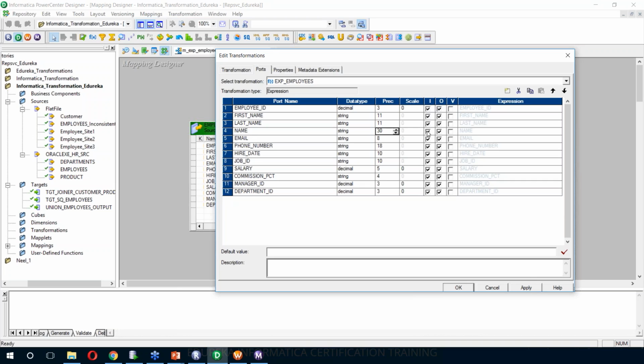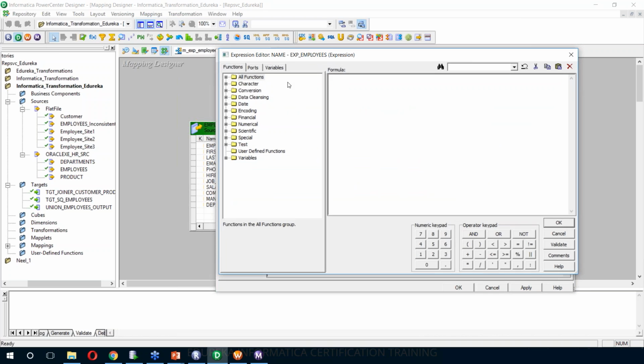We're doing this because this value is not something that you get as an input, this is something that we compute. So immediately once you uncheck the input option, you can see the expression field has opened. Here we need to specify the expression through which this value is going to be computed. So click on the left arrow option and now let's define the formula. What we have to do is concatenate the first name and the last name. So go to the ports tab and select the first name option, then specify the concatenation operator. Now to give it a good look, we'll add a space between the first name and the last name.